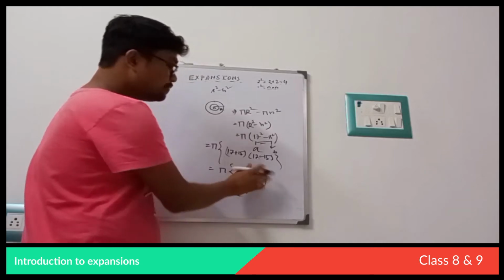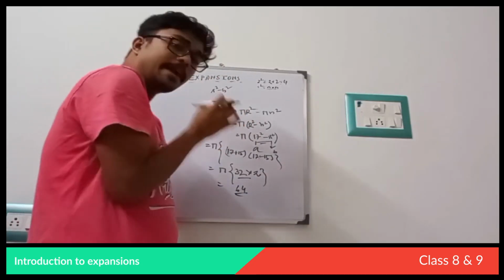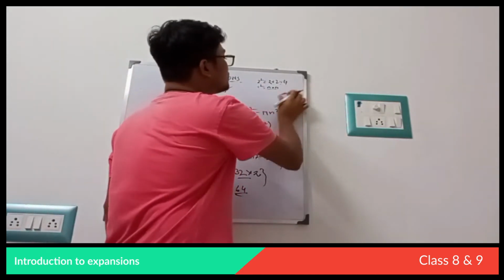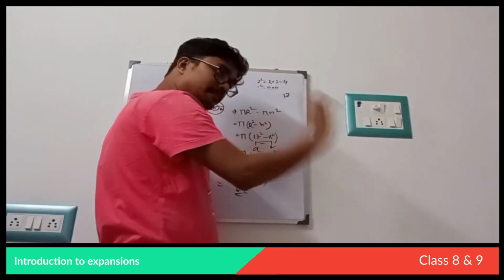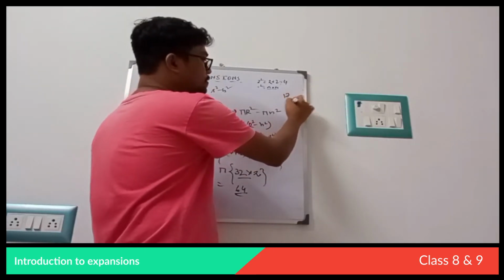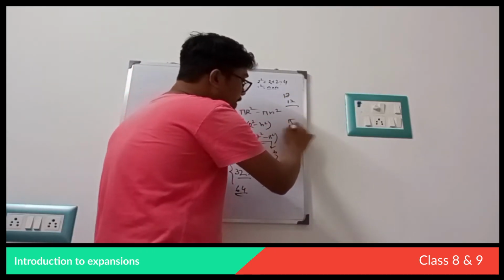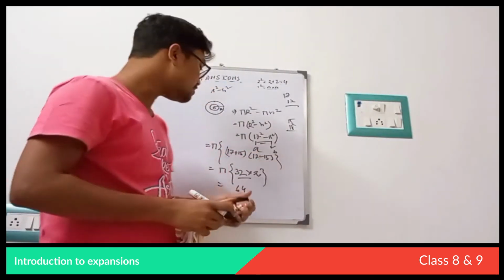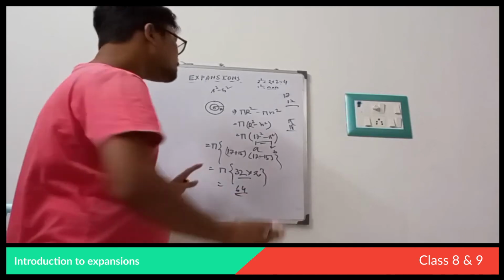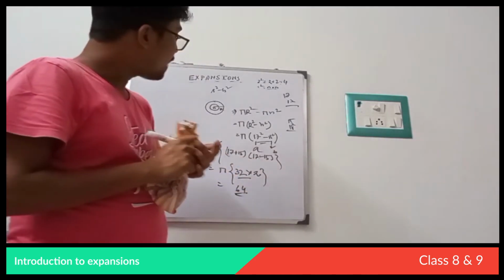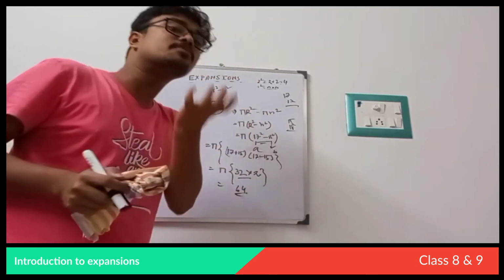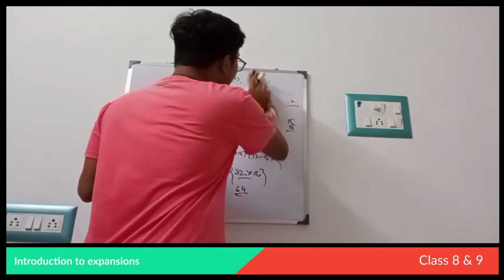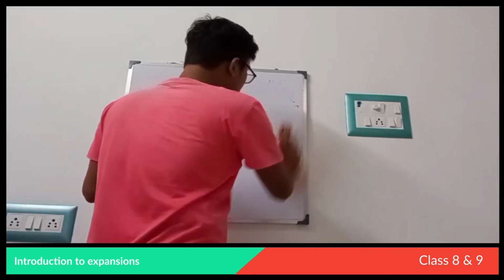Now this will take very little time, but if you do 17 square, that means if you don't remember the value of 17 square and 15 square, you have to do 17 into 17, then 15 into 15, then subtract and you will get the answer. But when I apply the formula of a square minus b square, the problem is easy to solve. This expansion will help you to do a lot of problems. So we have discussed the main pillars of expansion, the three formulas.